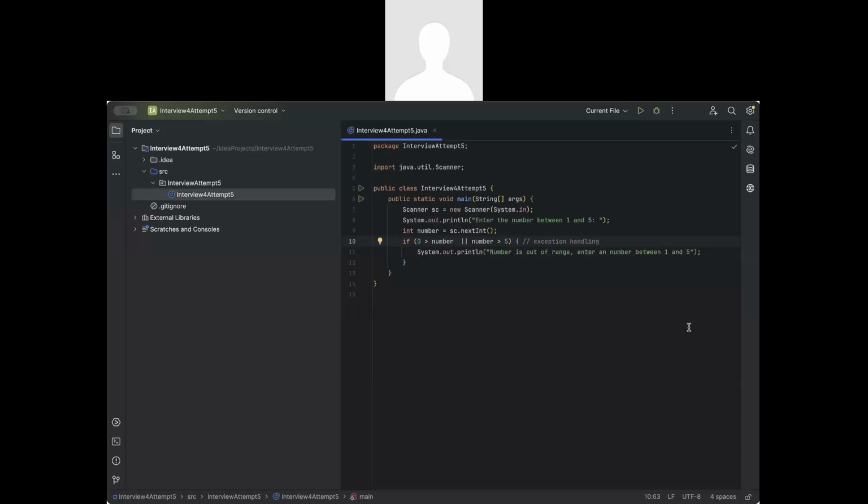And then the next step would be what we actually want to do.